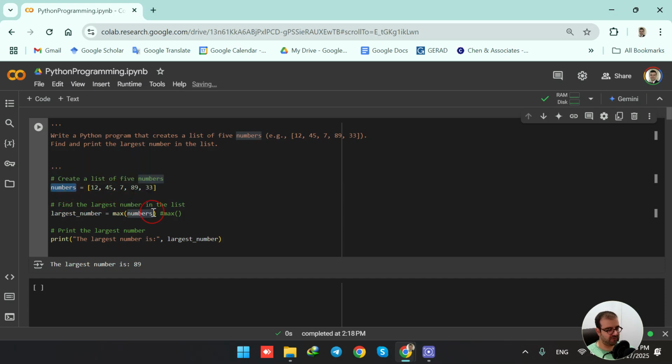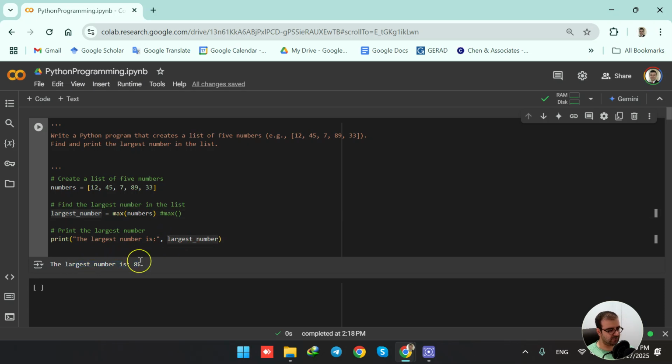This is the name of our list, and it is assigned to a variable called largest_numbers. And in the output, we are using the print function to print the output, and we are typing down the largest number is, and then with the comma, we're separating the message from the variable, and after the comma I type down the name of my variable, which is largest_numbers.